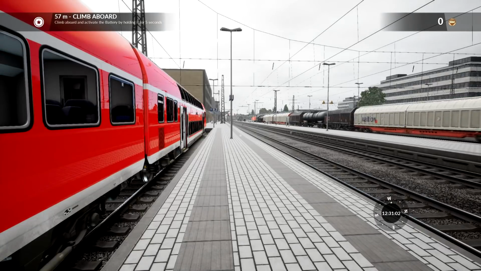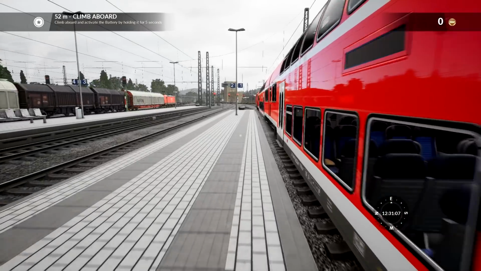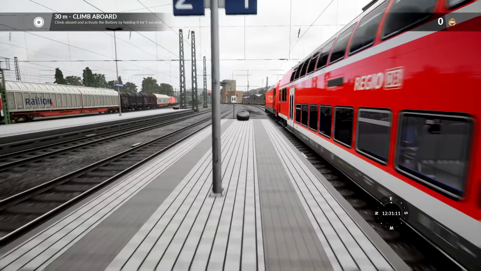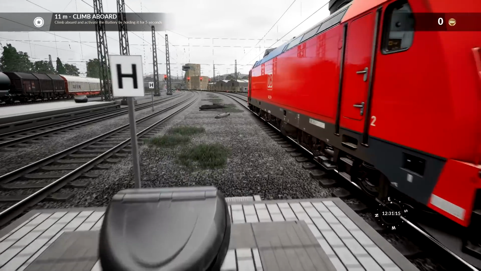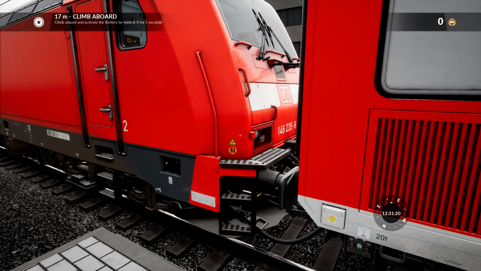There's a freight train going by. Oh, a mixed consist. That's nice to see. Right then, should we try not to be late? What are we actually driving though? Oh, we've got to jump off the end here. We're in a... Is that a 146?